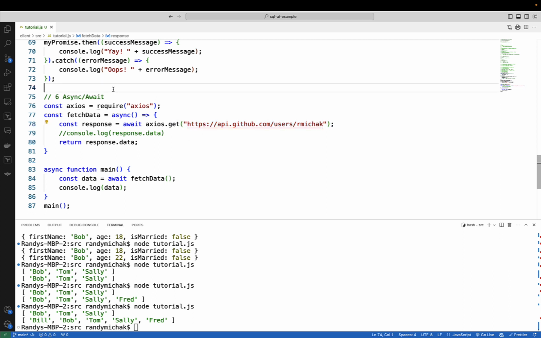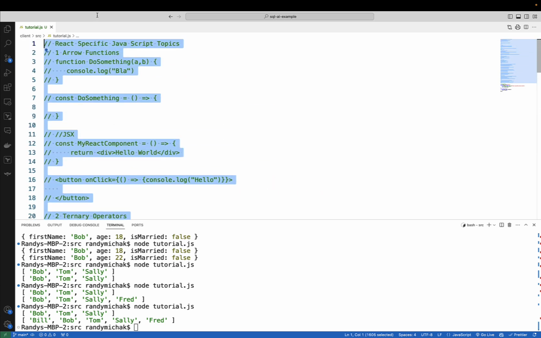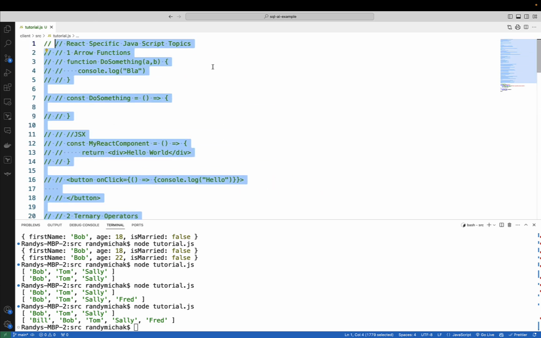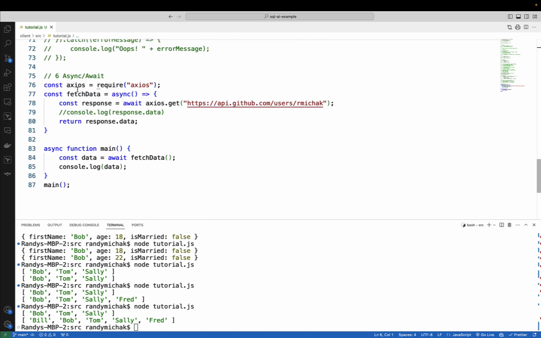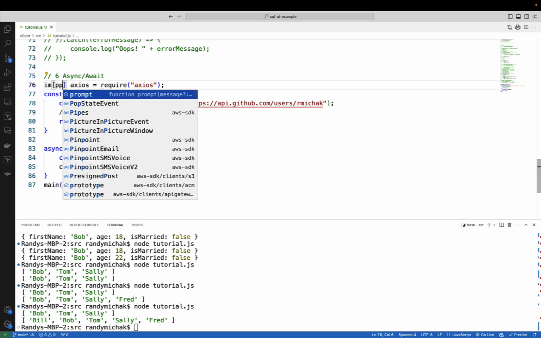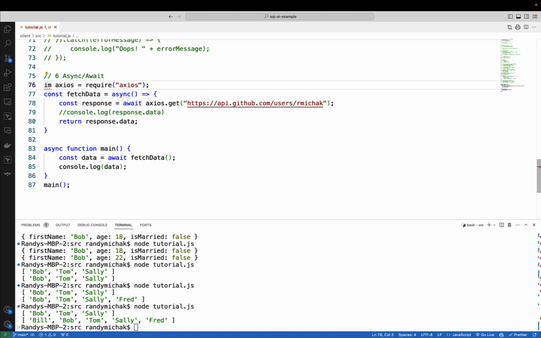If I want to, let me go ahead and comment this all out. Come down here, and I'm going to use import. Okay, so I'm just going to import that function.